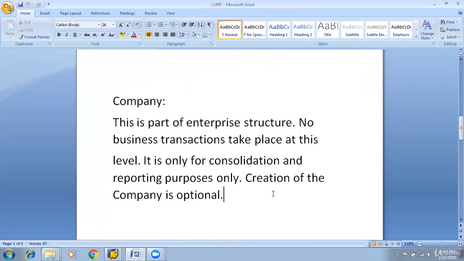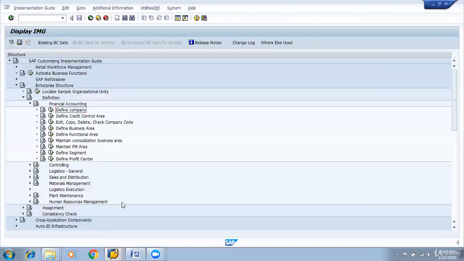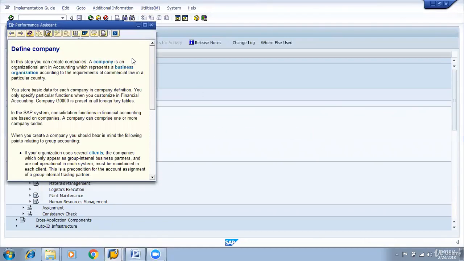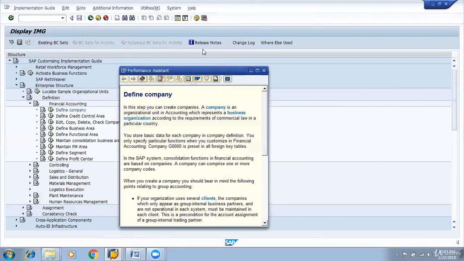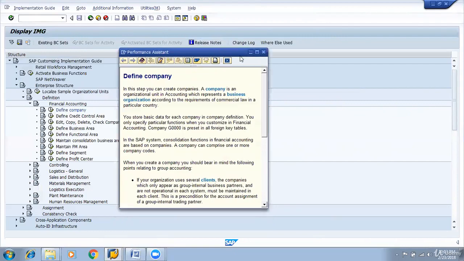Now, coming back, let's create a company in SAP. There are two icons here, the first and the second. The first one is paper with spectacles. These are notes in which SAP tries to explain what a company is. Either you can read them or read them out.